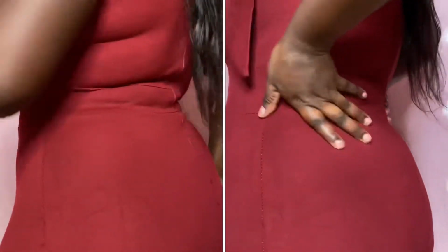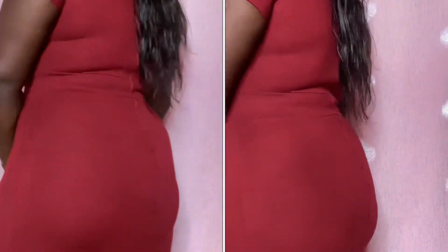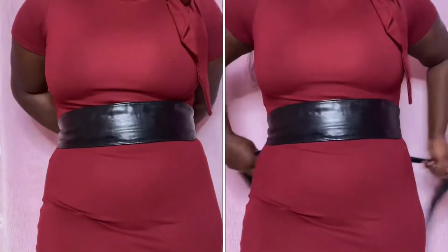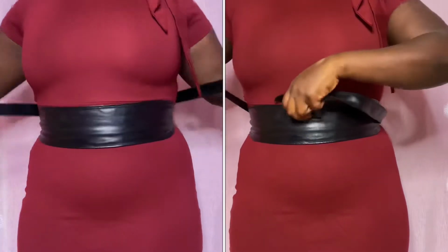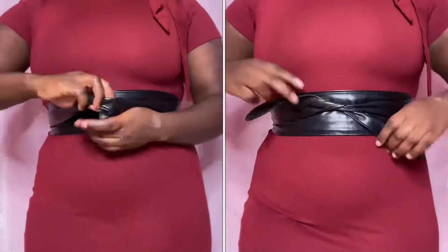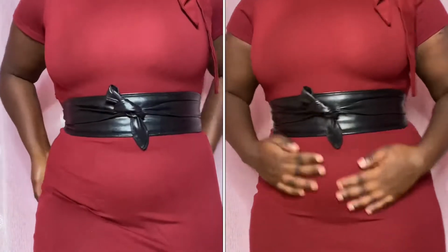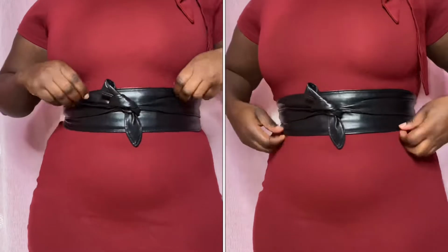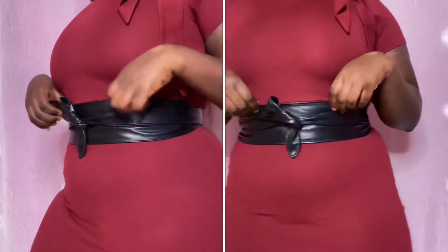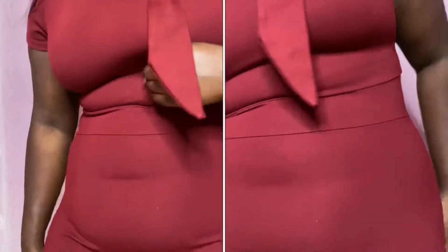And look, even you can see my nyash. Like, you can't tell me nothing. This one is super, super cute. I love it. I love it. And let me just put on a belt and show you how it will be looking. And let me tell you, this one is so beautiful, and I so much love it because it's super cute. Look at this one. Putting on a belt changes everything and makes it look super cute. I love it. I don't have so much visible tummy.